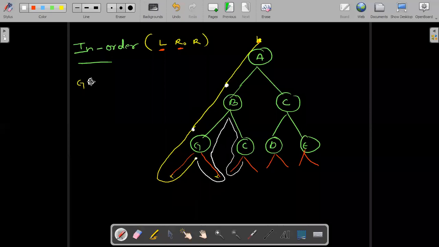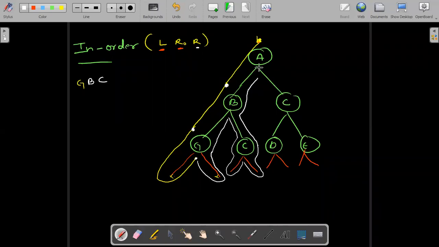Again, I will say you are the root. C. Okay? Again, it will say go to the right. That's exactly how I am following the formula: left, root, right. Okay, go to the right. So I am going to the right. No children is there. Again, I will come back. Already I visited this one. So again, I will come back like this. So this is over already. So left side is over. Complete left subtree is over or not?